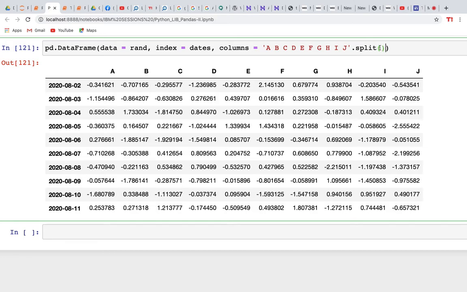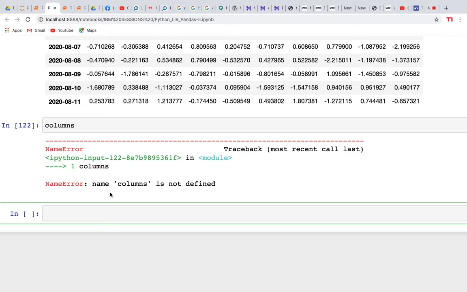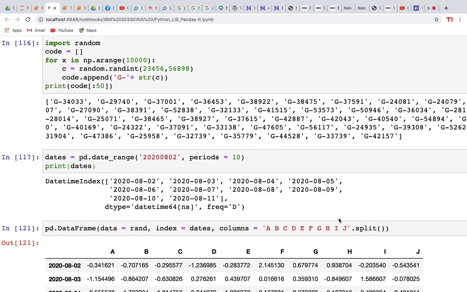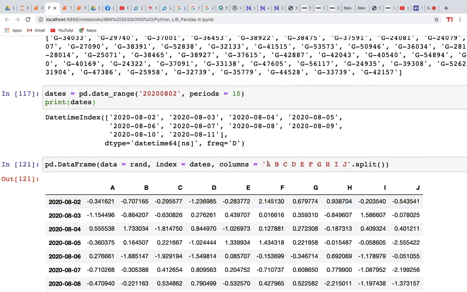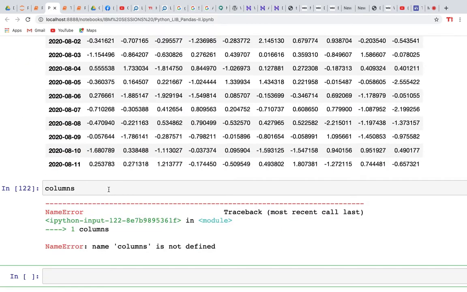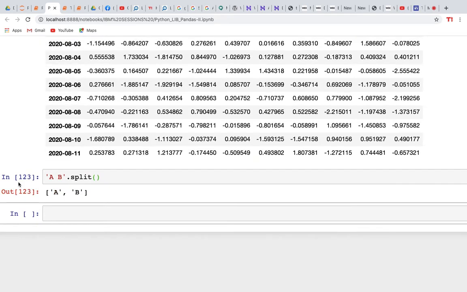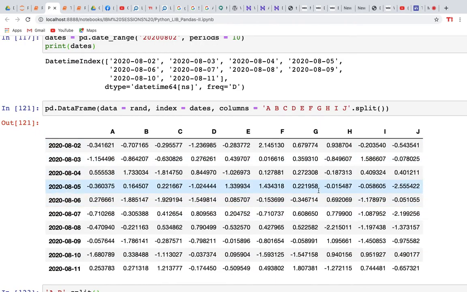That split method basically makes this a list, right? So if you check your columns, you will have a list. You have not made any variable, you have just assigned the value. So if I write the string of letters and then split, you'll get a list of the individual letters, exactly, right? So that is your data frame.